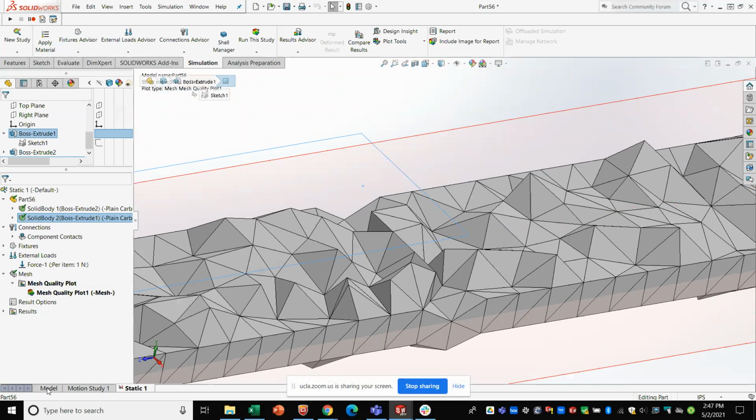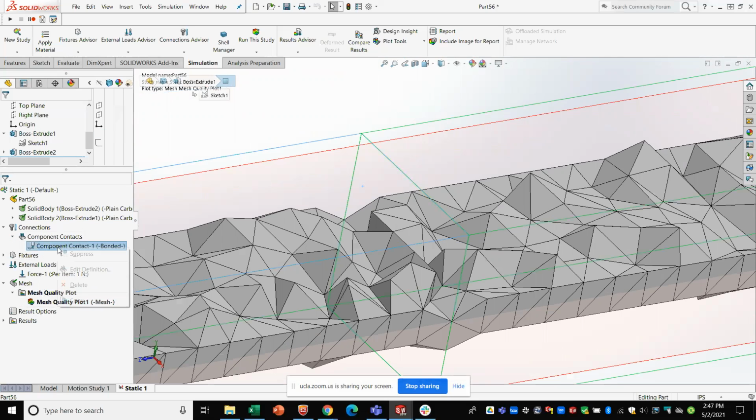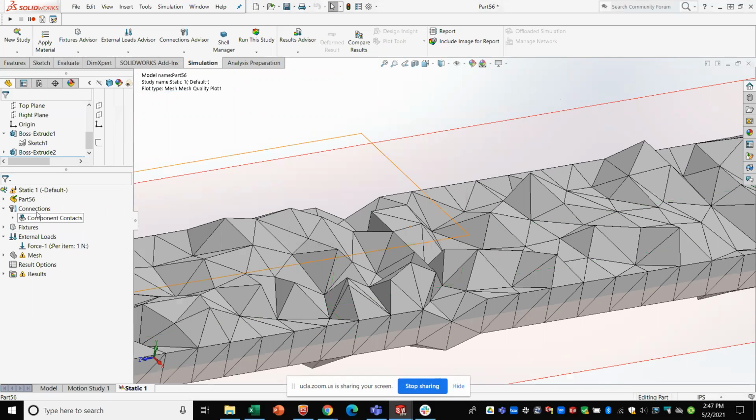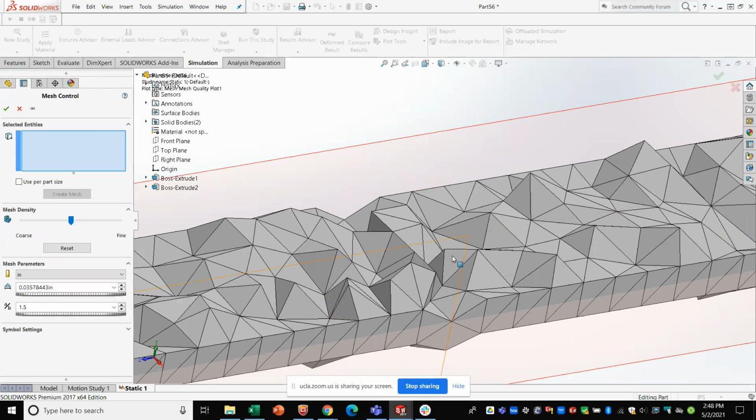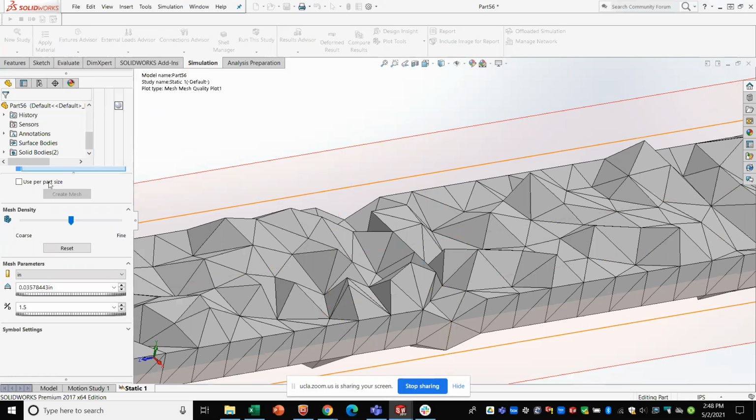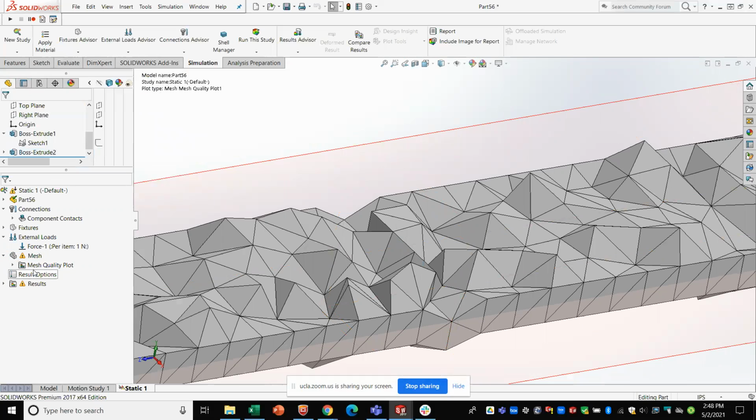So if I was to go in, let's suppress that. And let's show you what a non-compatible mesh looks like. Apply mesh control. So I'm going to apply a mesh control to, oh crap, sorry, I got to hide this.